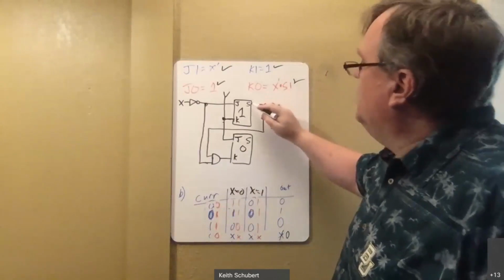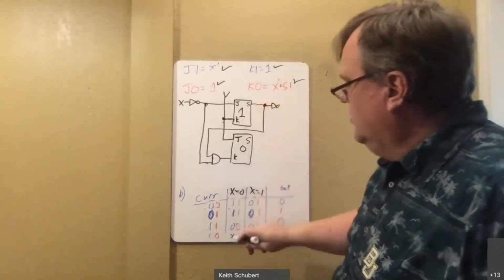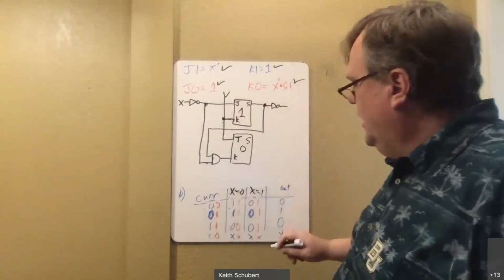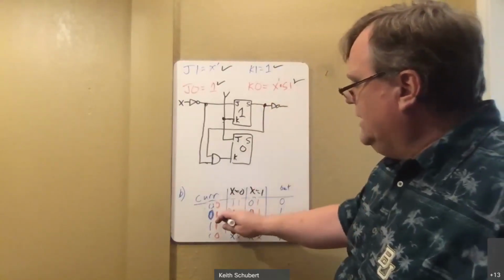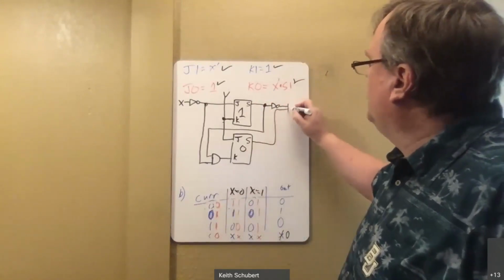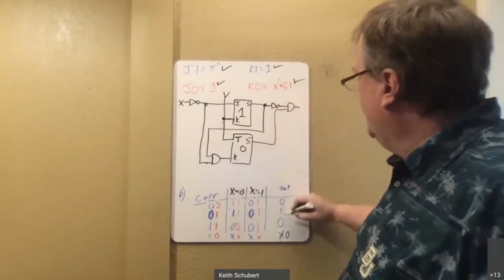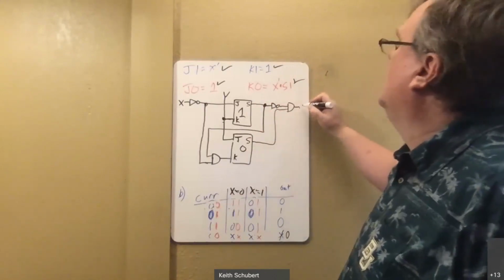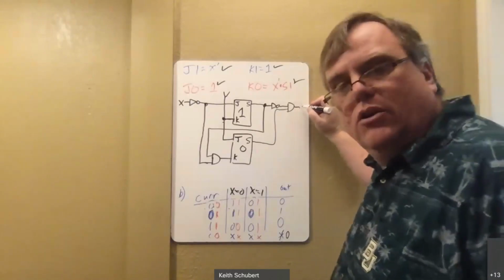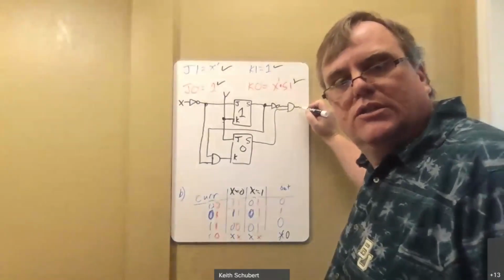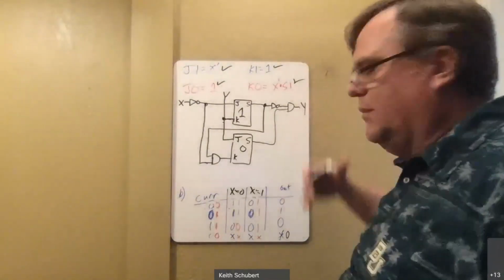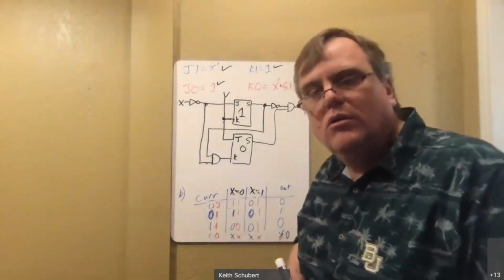So when the most significant bit, S1, is a 0, that's here. And the least significant bit has to be a 1. So I'm at 0, 1. Both of these have to be true, and then my output is a 1. I forget what I called the output. Did I say? No, I didn't. I'm just going to call this Y for output because I think that's what we had done before.